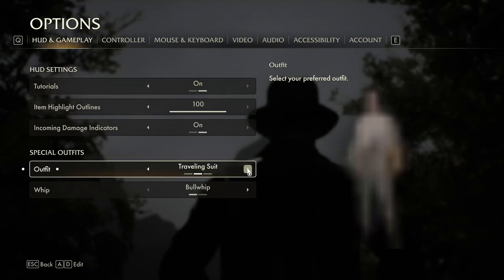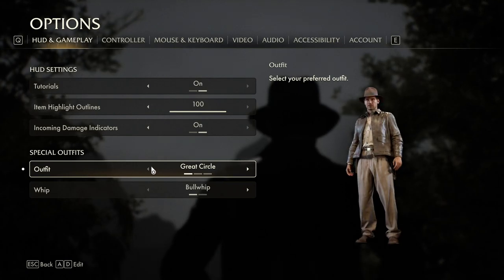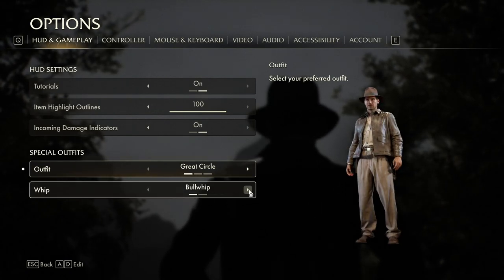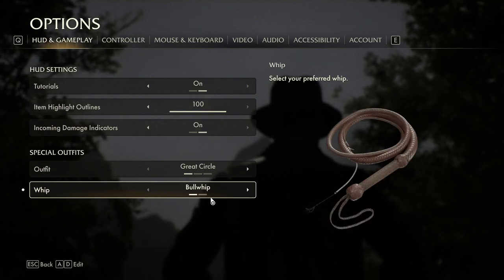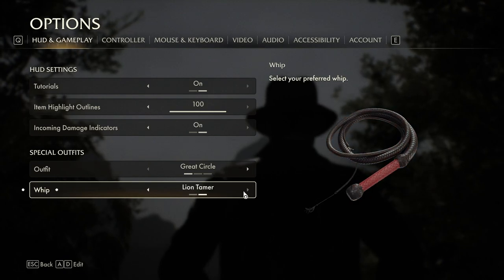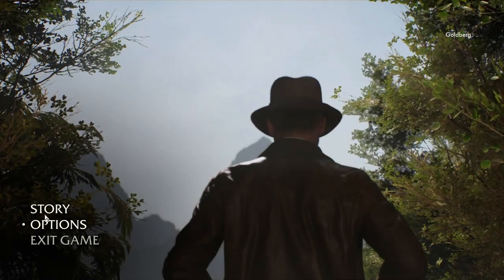Outfit is the Great Circle traveling suit, Temple of Doom. Okay, I'm selecting this one. Bullwhip, Lion Tamer. I will take the Lion Tamer. It's colorful. Okay, let's start with the story.